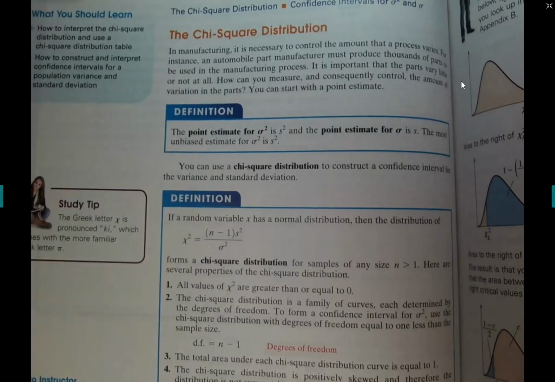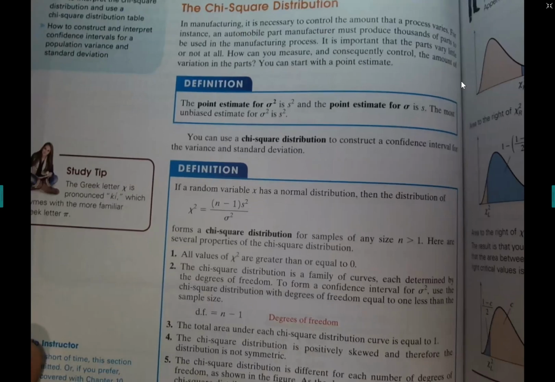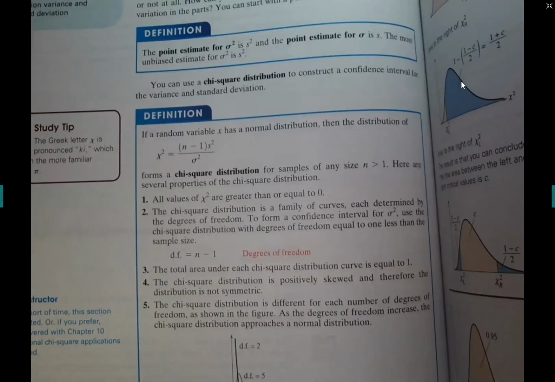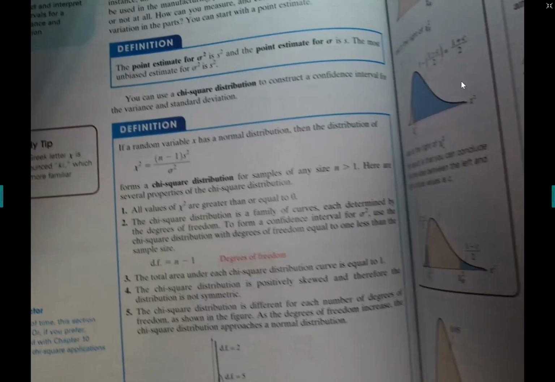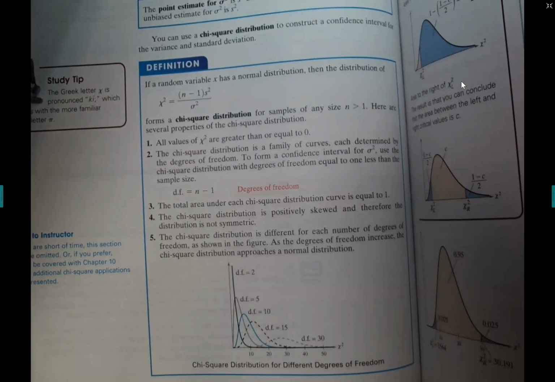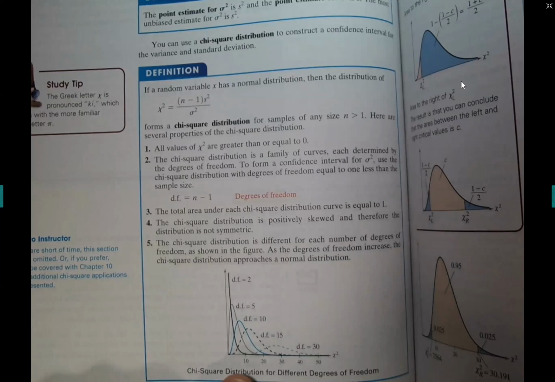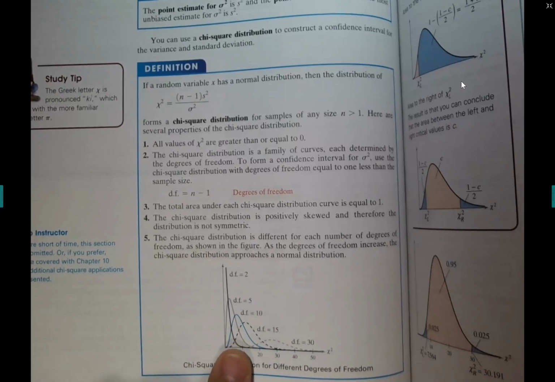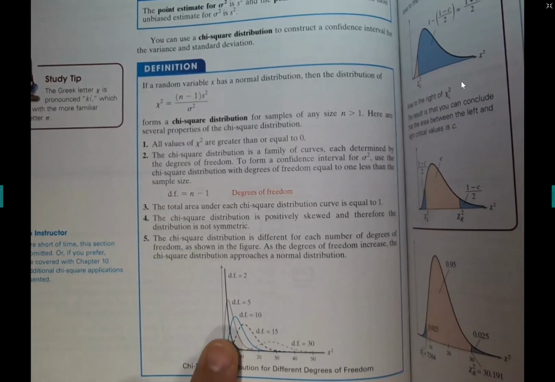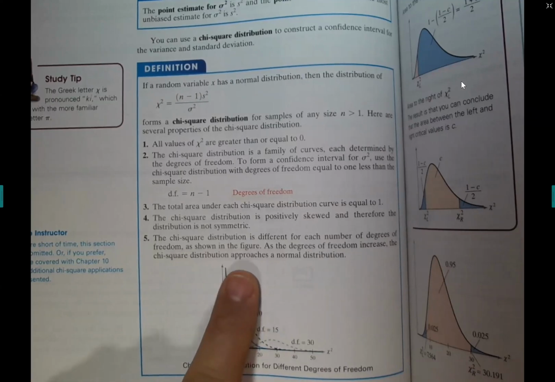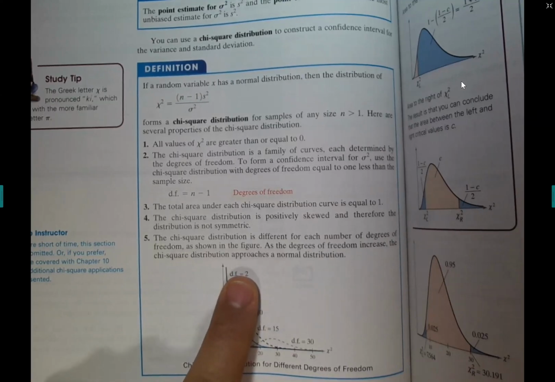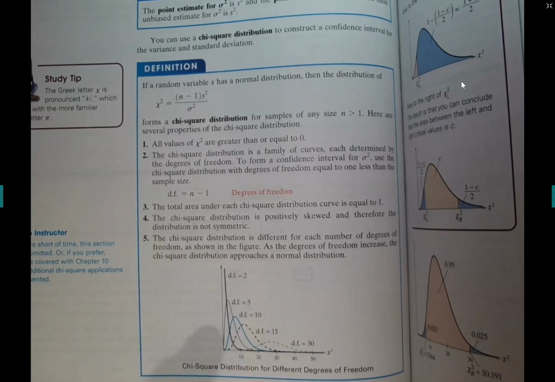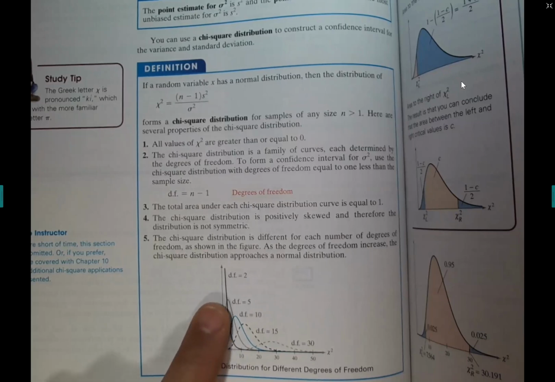Because it is a square, guys, it's positive, because when you square a number, it's always positive. And here is how the distribution looks like. Watch. Just gonna bring the camera closer. It has degrees of freedom. For example, a degree of freedom of 2 means the sample size is 3, because 3 minus 1 is 2. And look, the smaller the sample size, the more skewed toward the right the distribution.